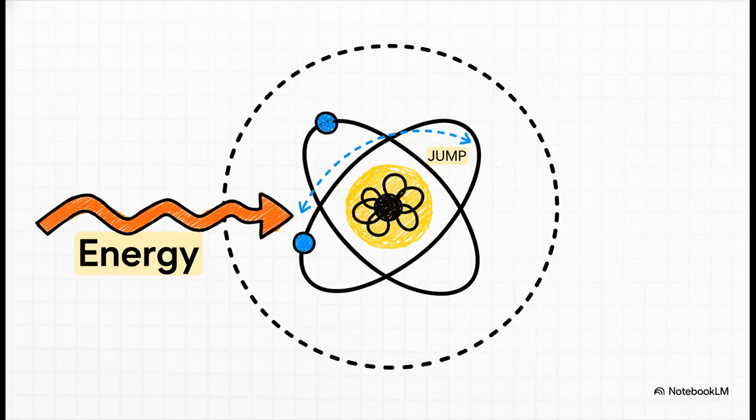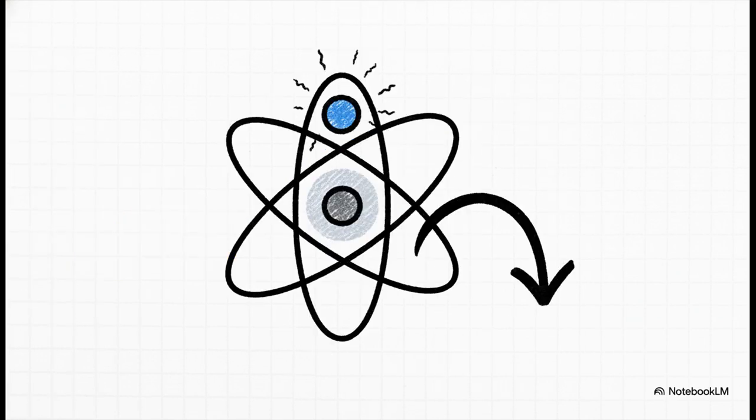If you pump energy into an atom, let's say you heat it up, an electron can actually absorb that energy and jump to a higher, more distant energy level. It's like it just drank a double espresso and has a sudden burst of energy. But here's the thing, that high energy state is unstable. The electron can't stay up there forever, and what goes up must come down. So eventually, it's going to fall back down to its original comfortable home shell.